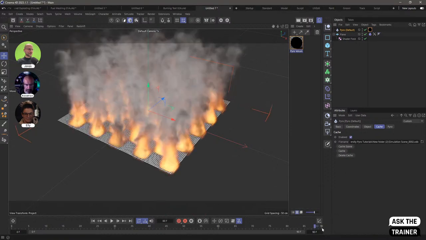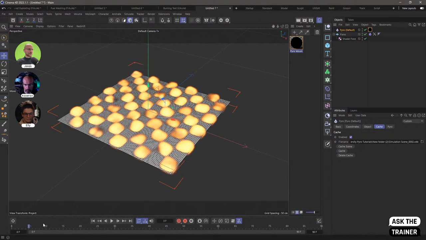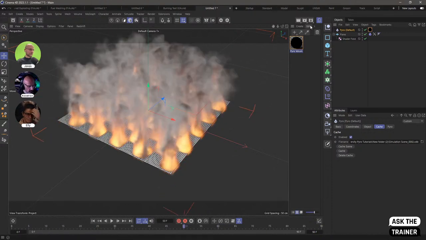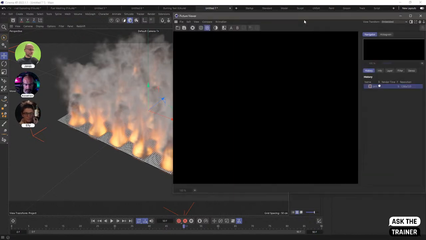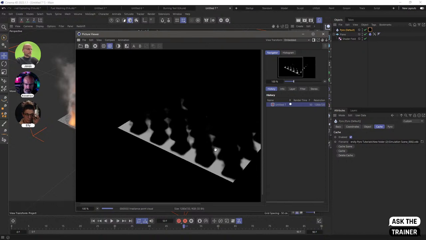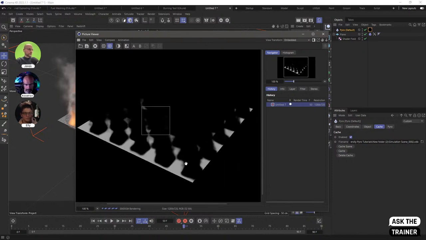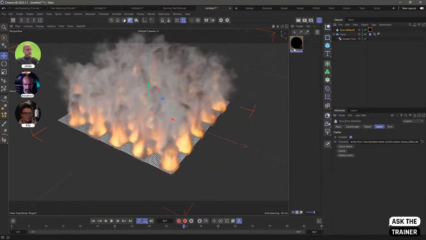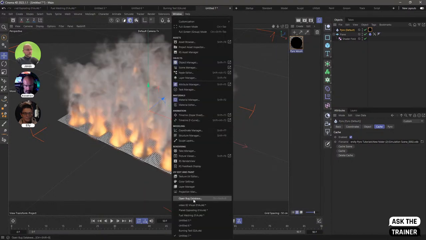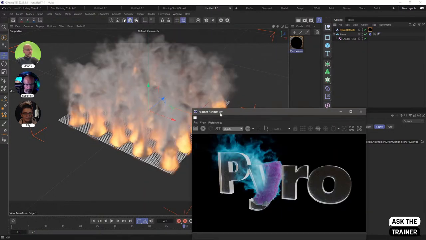Yeah, you get up, get a coffee, and it's ready. Now we can render using any means we want. I can render this frame here, and there you go. It's going to do the GI, and then it's going to render everything else. There you go. So that's how you do that. And you can even do that in the render view using this little button here.